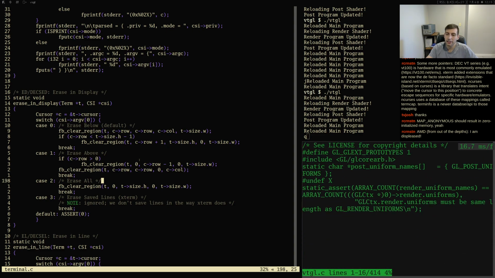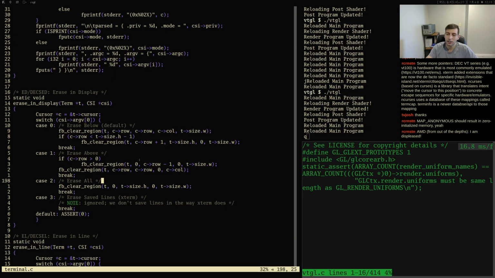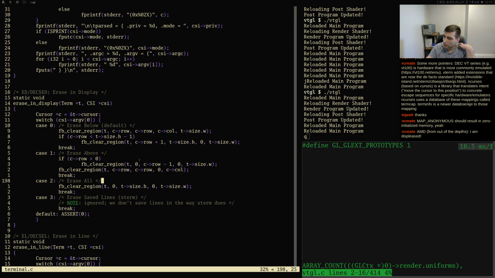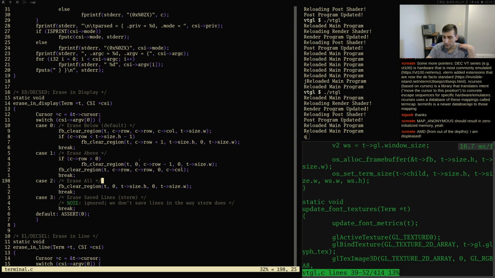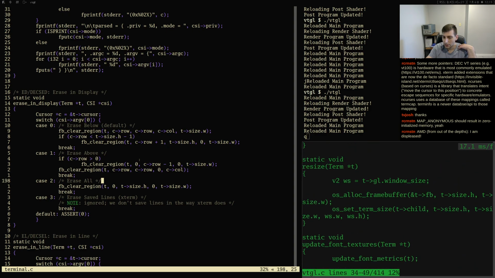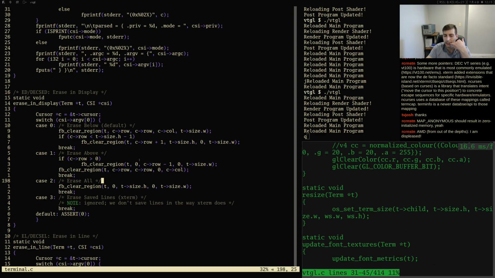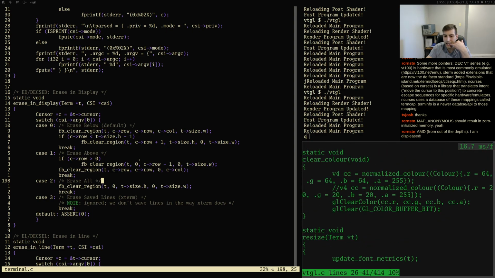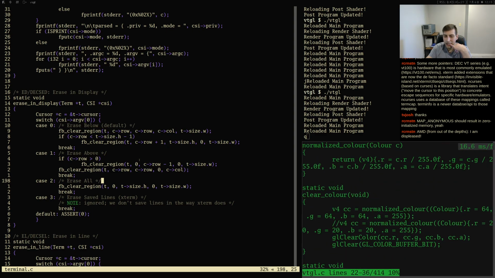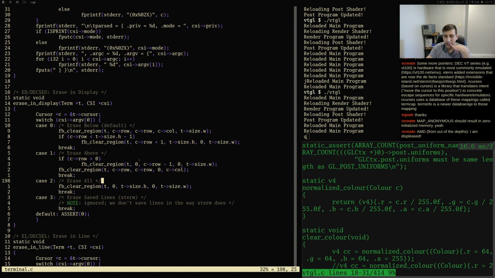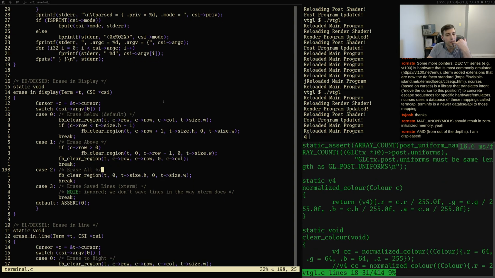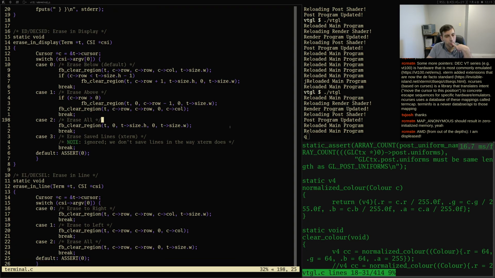I'm managing to get it into that state. At least now it's not like, if we do this, yeah, at some point it starts doing that. I feel like it's weird.